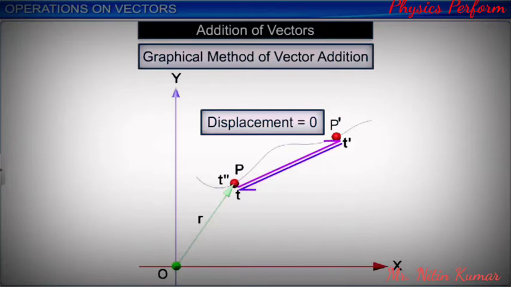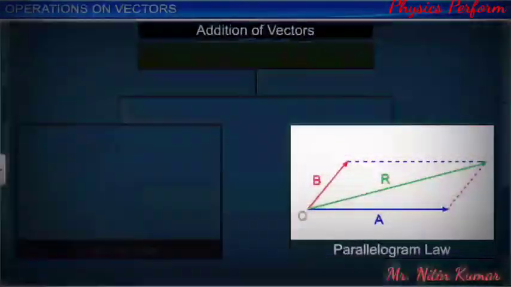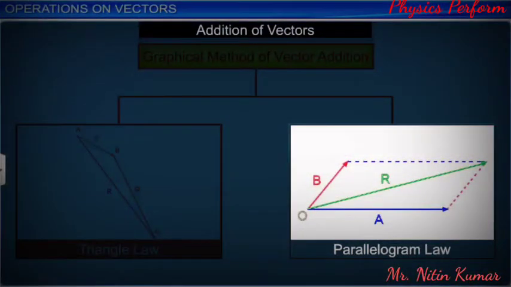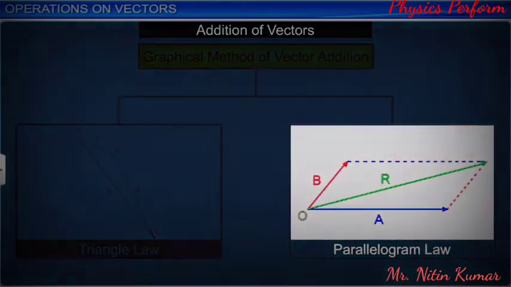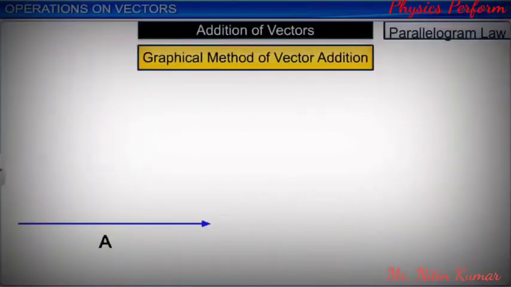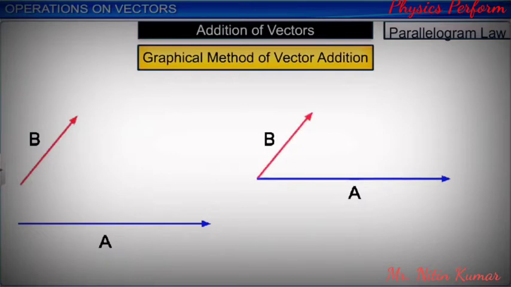Now let us discuss the parallelogram method for the addition of vectors. Consider vectors A and B, which are to be added. Redraw the two vectors with their tails coinciding at a common origin O. Complete the parallelogram by drawing parallel lines. Then, draw a diagonal passing through O. At the end of this diagonal, display an arrowhead. The diagonal represents the resultant vector r.